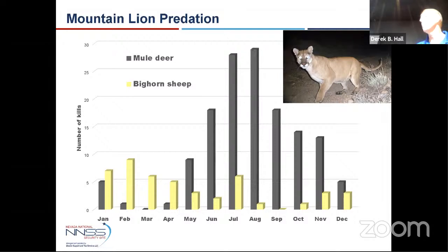Also, for the lambing period, the bighorn sheep will drop their lambs primarily in December through February. And so the lambs provide a nice food source for the mountain lions. Then about April, May, the mule deer migrate back up to the high country, up onto the mesas. The mountain lions follow them, and they start dropping their fawns about mid-May to mid-June. And so again, a nice food source for the lions to prey upon. So they kind of have that seasonality with the lambs in the winter and spring, and the fawns in the summer and fall. So a pretty nice system for the mountain lions here to find enough to eat.